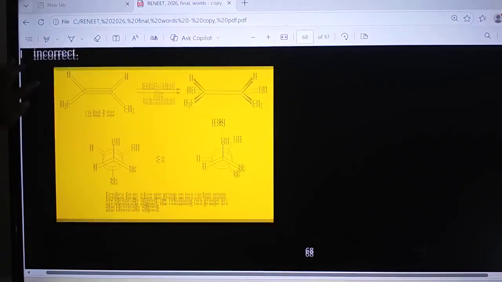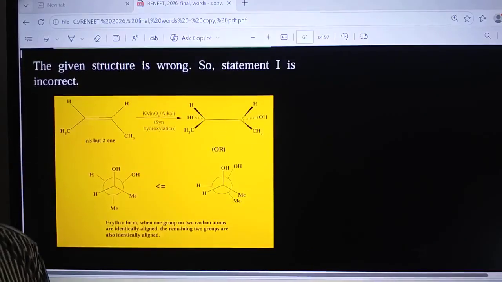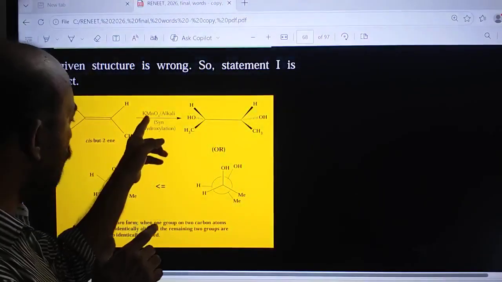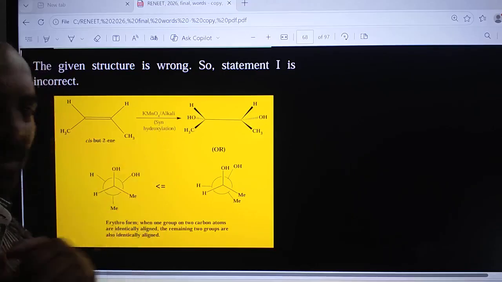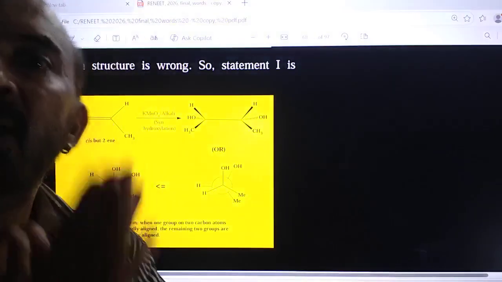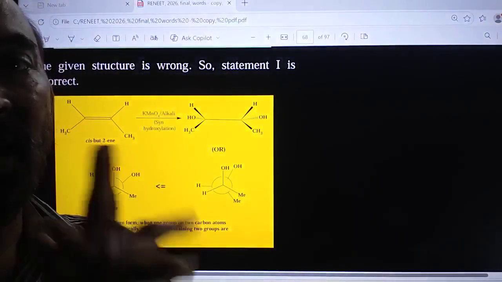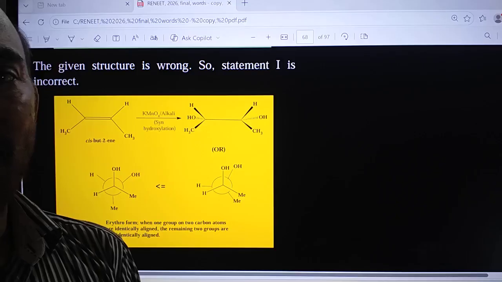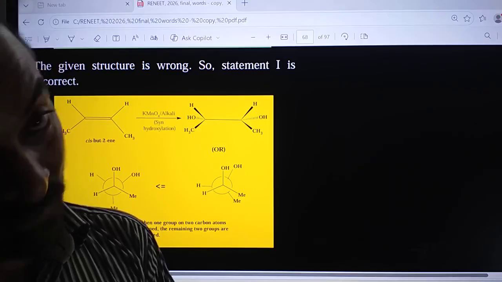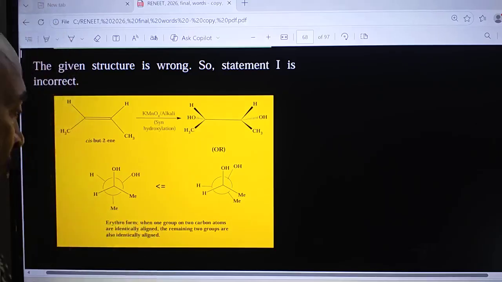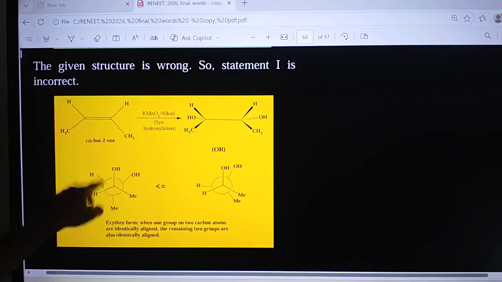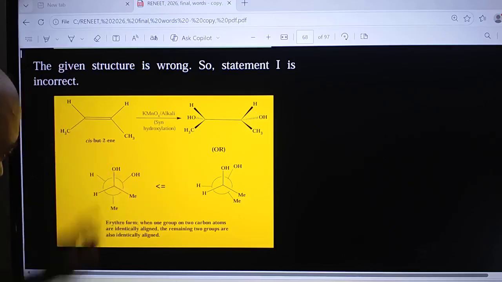Look. The second case, what is it? Cis-but-2-ene. And I told you KMnO4 with alkali is syn hydroxylation, syn addition. Cis versus syn, again it should be erythro. Actually in our question both reactions lead to erythro. And we will now check whether the given structure is erythro or threo. This is the given structure here. Look at the direction of the arrow. So in the question paper the given structure is this.